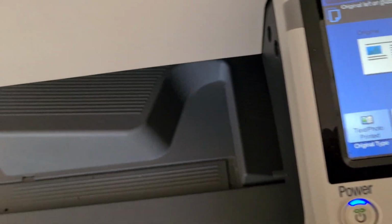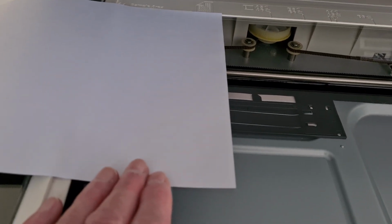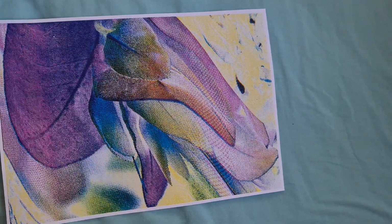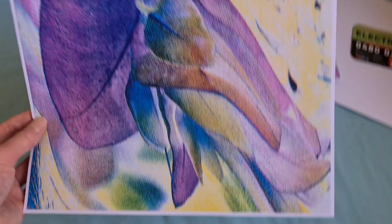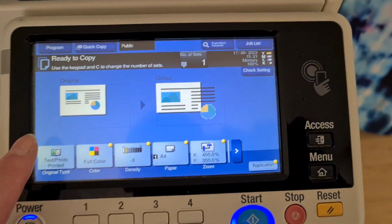This is tricky, folks. So we're just going to move it across just ever so slightly without it being too small. Hopefully not. So I'm wondering if the vertical really is... Yeah, the vertical is going up and down. Yeah, I got it right. So just... Yeah, that was just showing you here that that's a bit higher up. That's the smaller enlargement and that's the bigger enlargement. So that was that one. And this is this latest one that we just did. So I've just got to quickly get to the machine before I lose my settings.